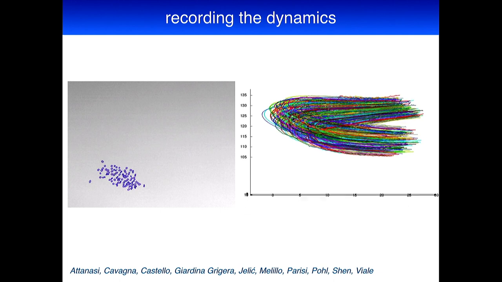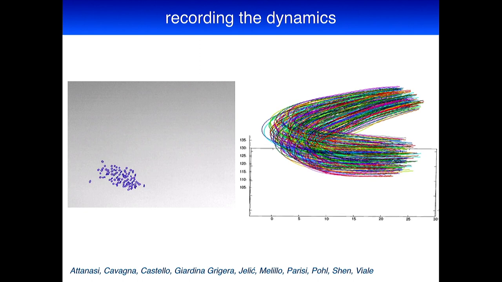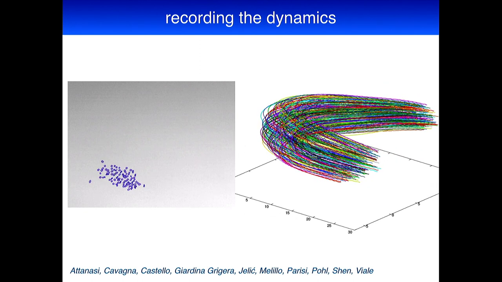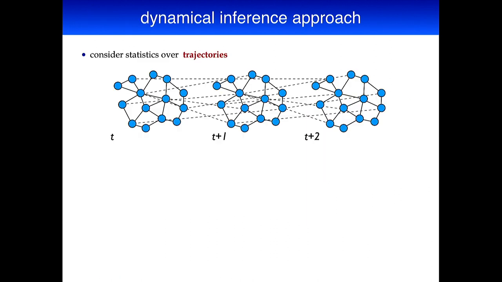In doing this, we want to stay a bit agnostic and follow the same kind of philosophy that we did for looking at single snapshots. By this, I mean that we don't want to assume the dynamics from the beginning, but we want to learn it from the data from first principles. To do this, we generalized the idea that we had before, but now instead of thinking of a probability distribution over all the velocities of individuals in the flock, we think of the statistics of all possible trajectories, so the collective trajectories of all the birds in the flock at all times. You can view it this way, it's like a network of interacting individuals, but they also interact with themselves at different time slices, right?